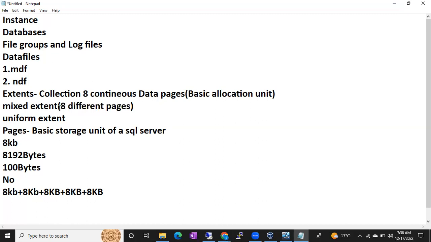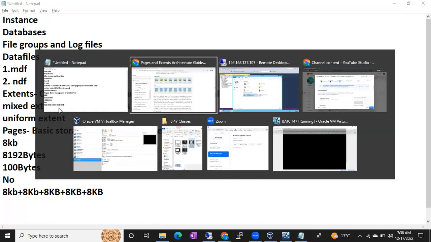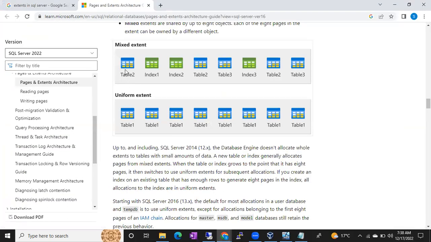So page 1 can be a sales table, page 2 can be a student table, page 3 can be a transactions table, page 4 can be some other table. So 8 different objects will be stored in the mixed extent. Mixed is a collection of 8 different objects.